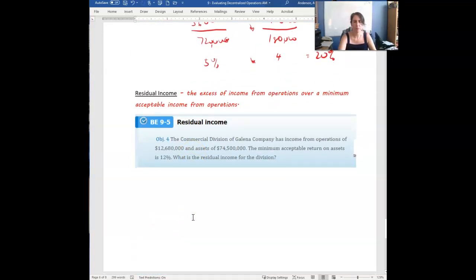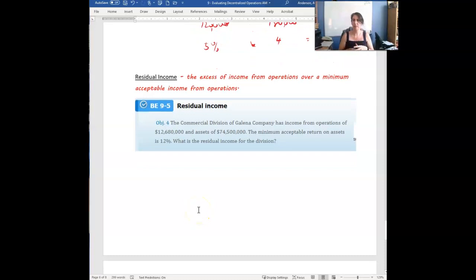Moving on. Residual income. It's a slight variation of the same concept. The idea is, how much are we making beyond the minimum acceptable return from operations? Like if my business has this many assets, I expect them to generate at least a certain percentage of return for me, right? I expect them to at least produce a certain amount of income for me. Anything they make beyond that certain level of income, which is considered the minimum acceptable return, is extra. It's gravy, right? It's called residual income, anything beyond that number.